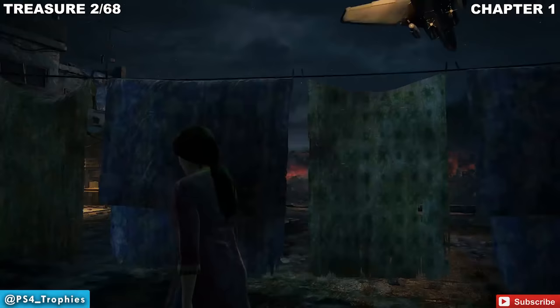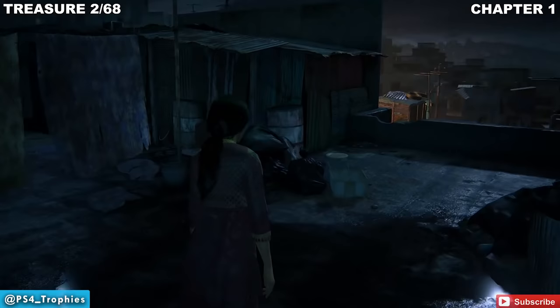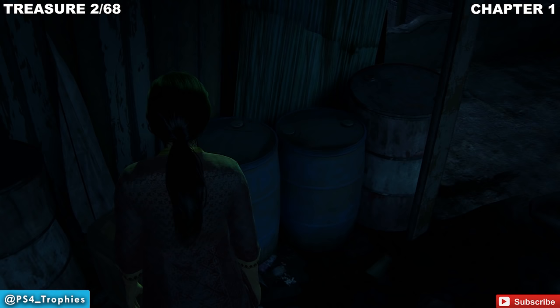Let's go ahead and take a look at this action out there. Looks like we got some jets there laying some bombs. That's not very nice. Perhaps a lot of civilians killed, but who knows? All right, so anyways, let's go pick up the treasure. And that's it, guys, for chapter one.